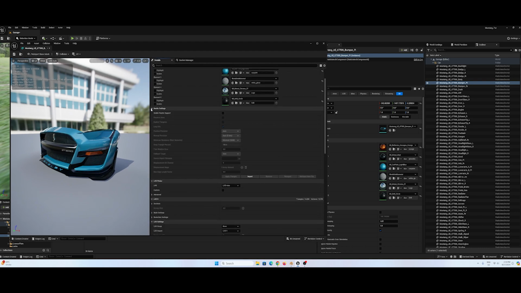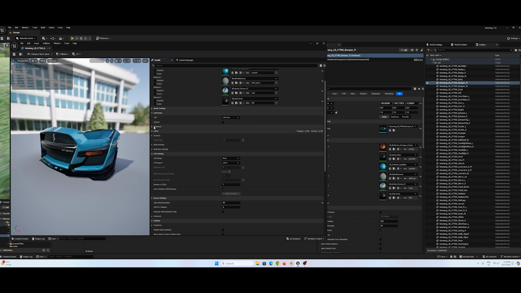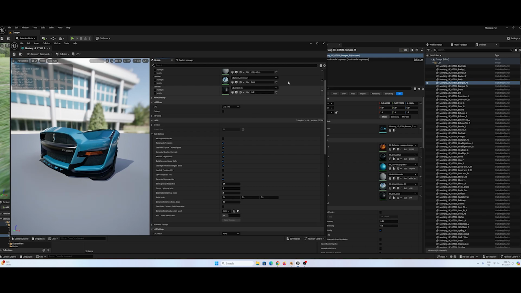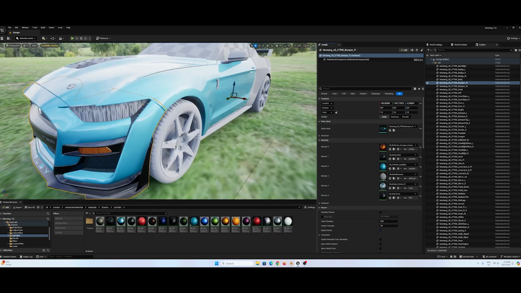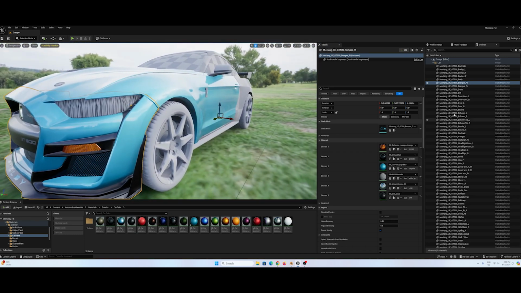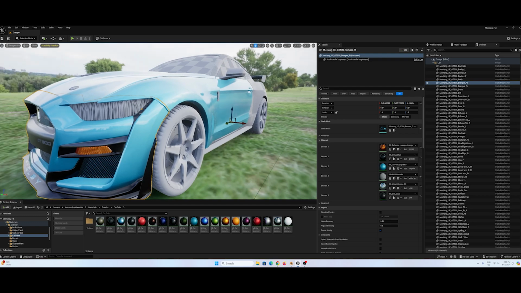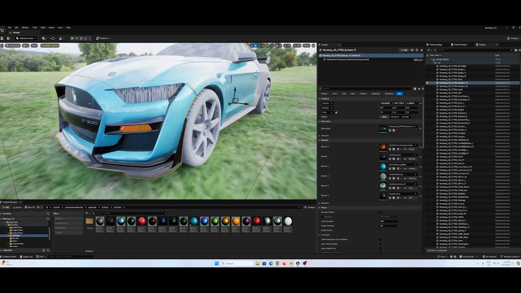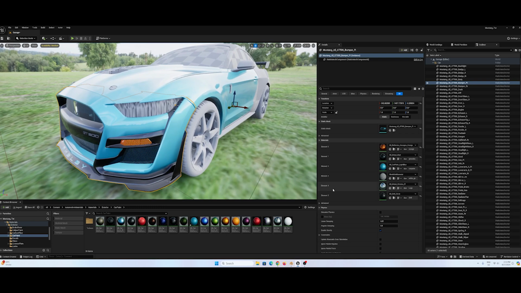And there is one very important setting that I would like to turn on. If you come all the way down to LOD0, build settings, and use high precision tangent basis, this must be turned on. Apply changes, that's it. This will again enhance the reflections on your car. I would want you to do that for each and every static mesh. I'm not going to do it right now in front of you, because it will take a lot of time, but this is something you should know for every car that you're going to do.